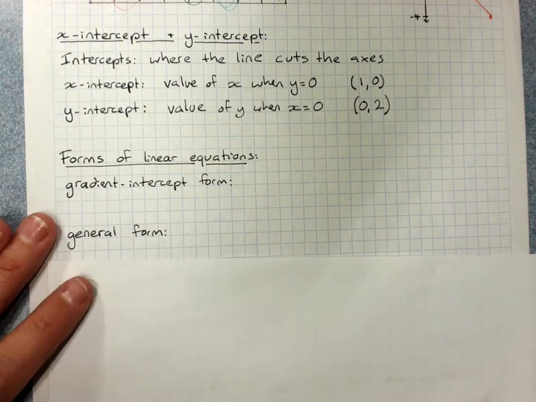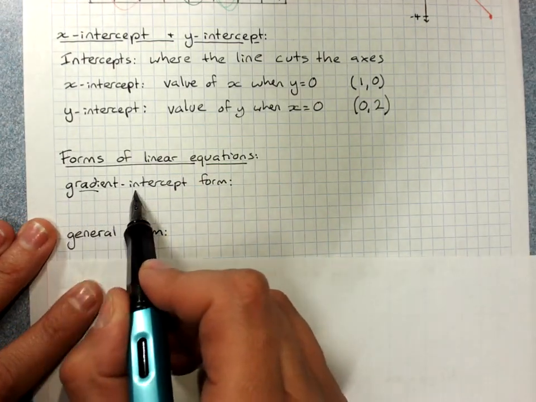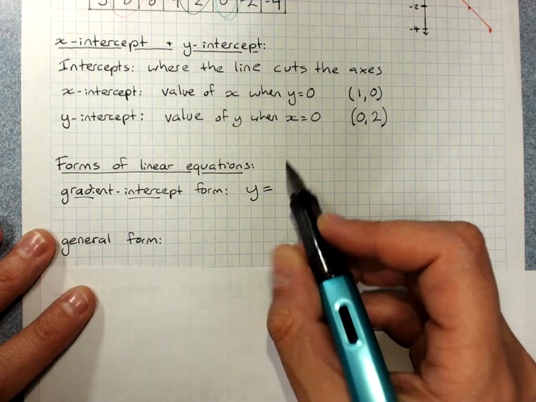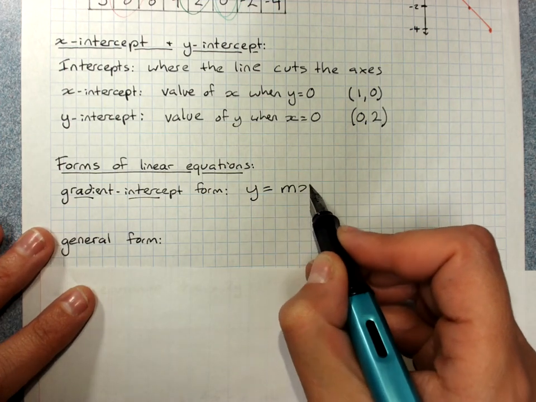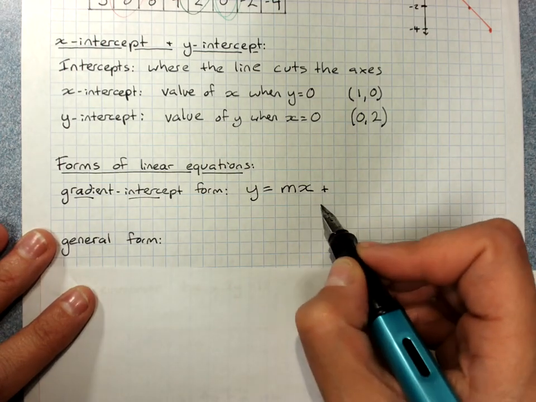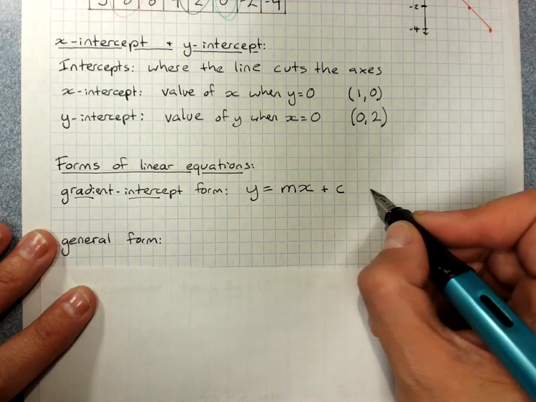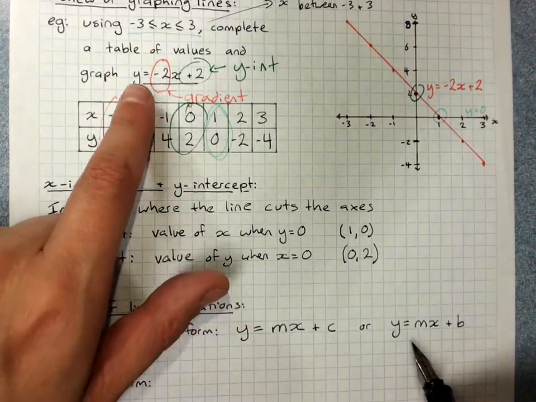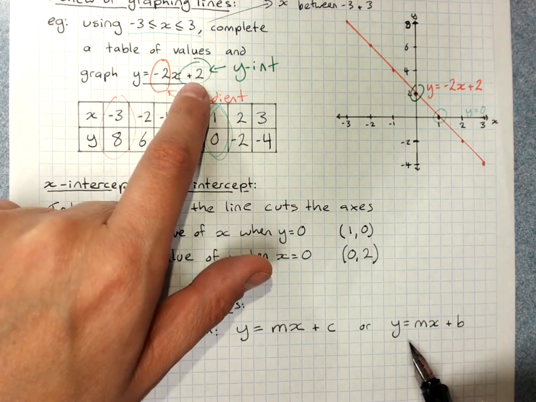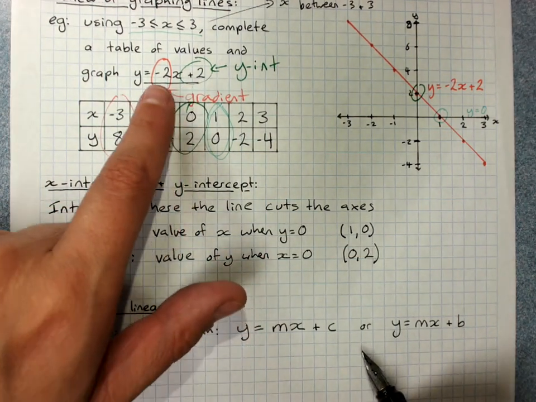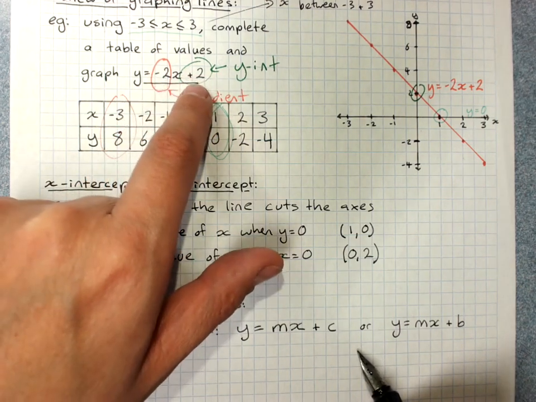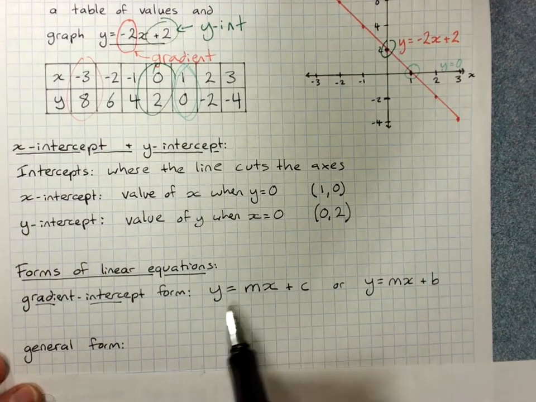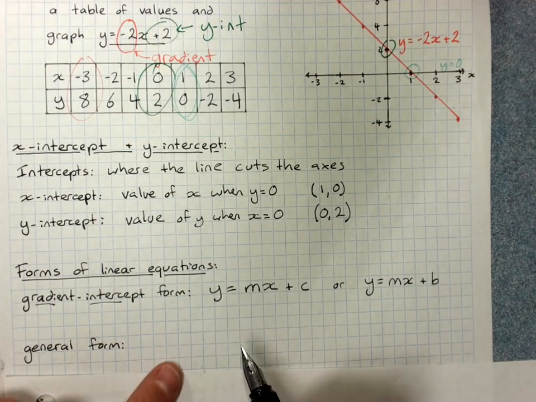The forms of linear equations. We'll learn more about why this is called the gradient intercept form. I suspect you've already worked it out. It's when your line looks like y equals, and you have a number in front of the x, the coefficient of x, plus or minus a constant known as c, or sometimes it's written as y equals mx plus b. I will accept either. And that's this sort of rule here. Y equals something in front of the x plus or minus something. It's called the gradient intercept form because the coefficient of x is the gradient, and the number on its own, the constant, c or b, is the y-intercept. So if a relationship looks like this, y equals, it's in gradient intercept form.